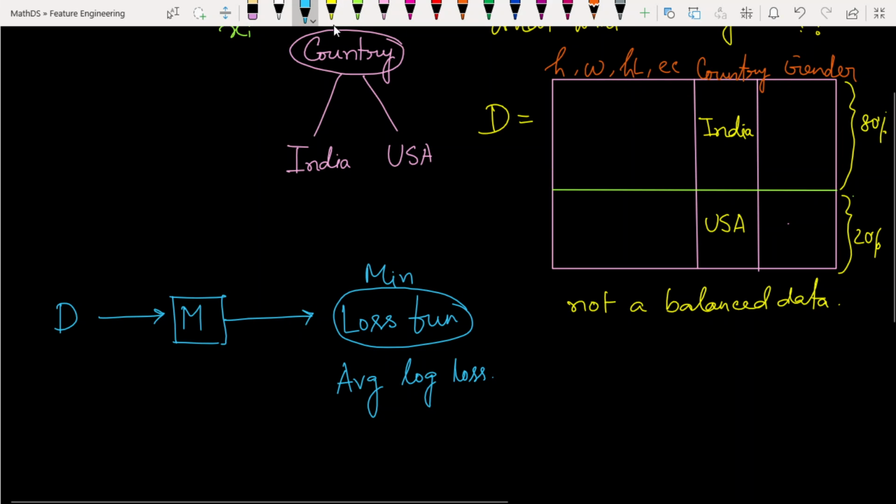the model M may not perform well for the USA, since only a minority of the data comes from the USA and the majority of the data comes from India.